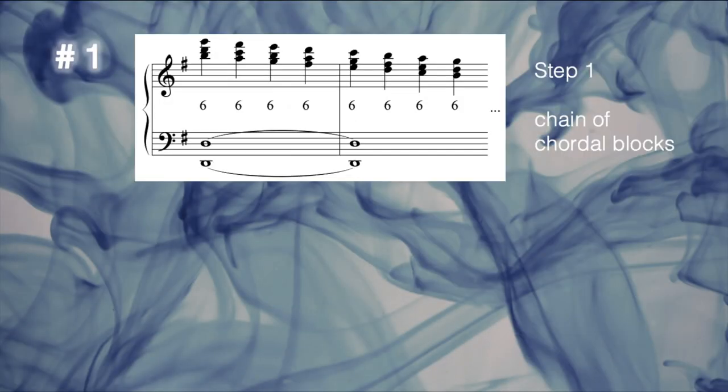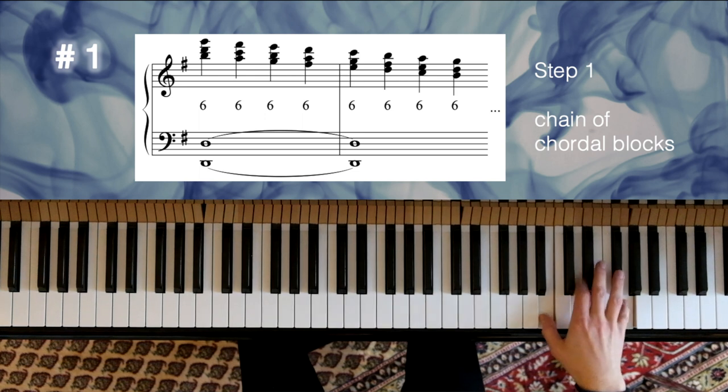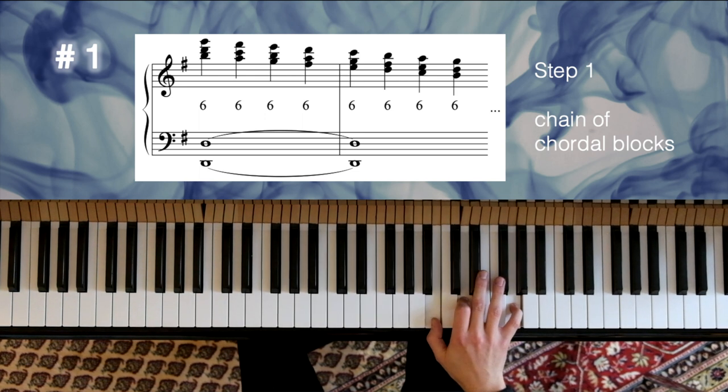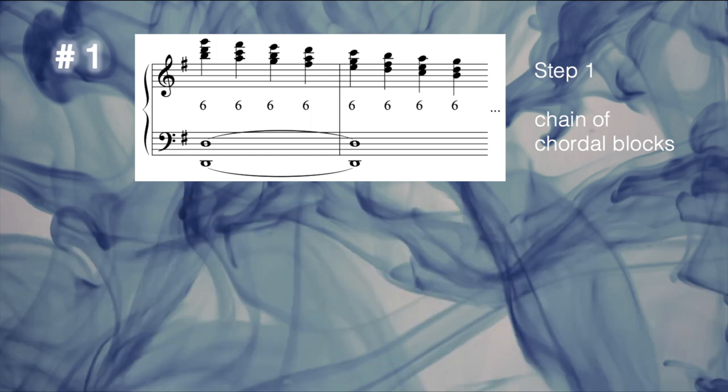First example. This is the basic chordal block pattern, which is a chain of 6 chords shifted down a diatonic scale, which is in this case and for all following major examples in the key of G major. Now two efficient pre-exercises in which the role of the thumb is very important, so watch out and try to give this finger the lead in both of them.